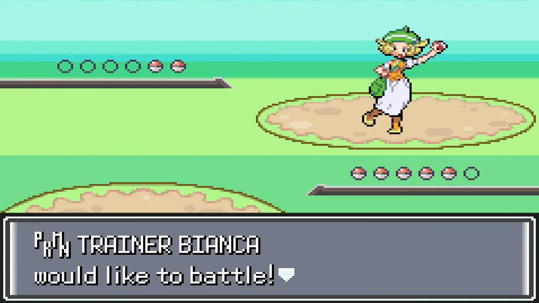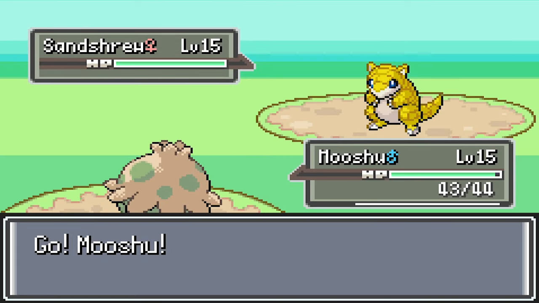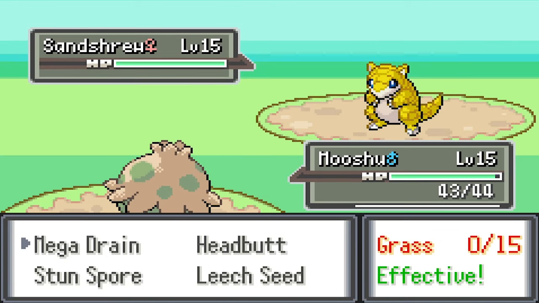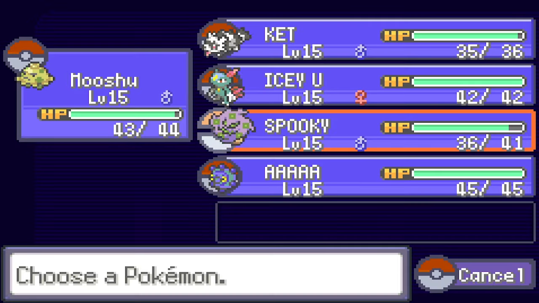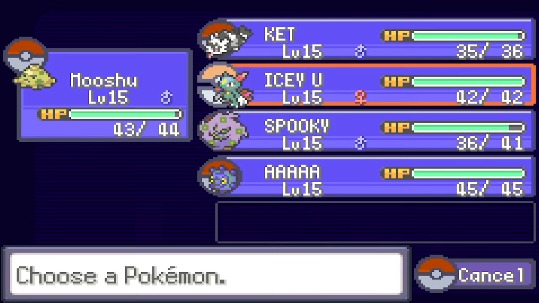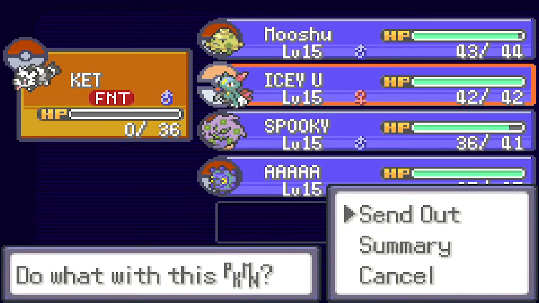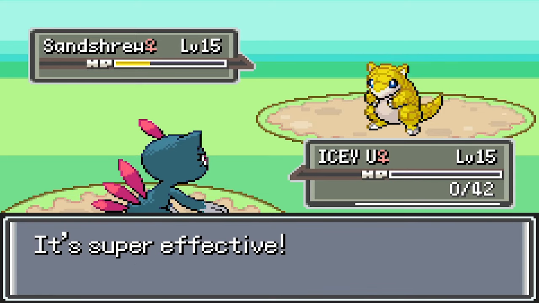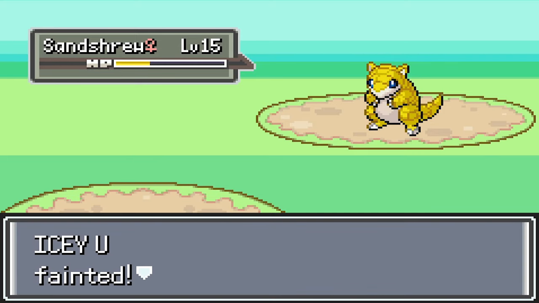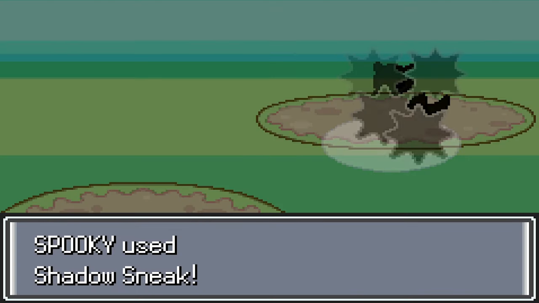Hey, Bianca, let's get this popping. And you gonna send out Sandshrew first? Why am I talking shit? Because I don't have any of these things. All right, so cool. So, we're screwed. Anyways, send you out. Do Snarl. Never mind. We're dead. We are literally dead. You know Quick Attack. God bless you. You know Quick Attack. Woo! Nice. Anyways, Shadow Sneak.